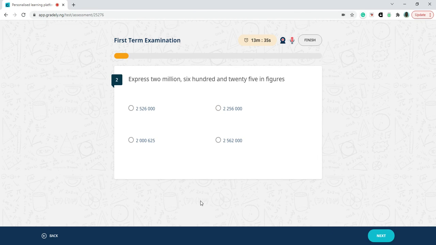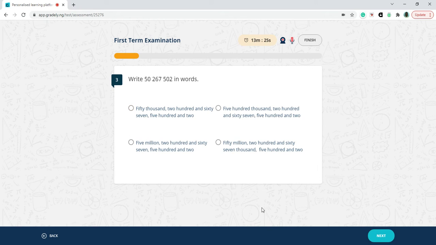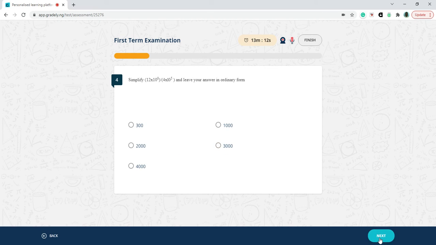Express 2 million, 600 in words. Then this is a simplification question.